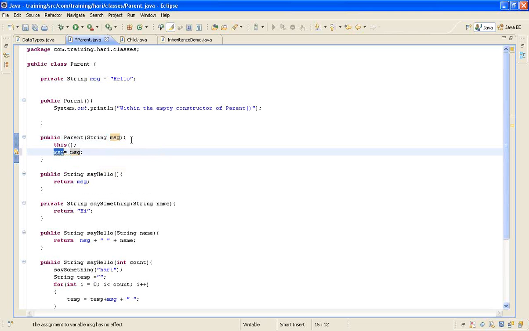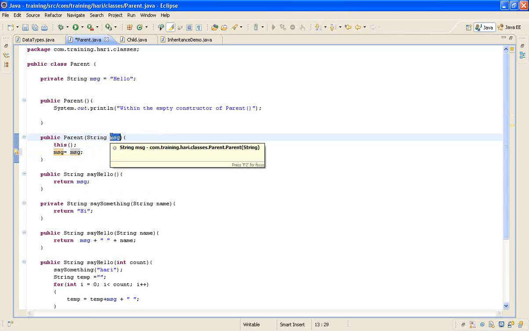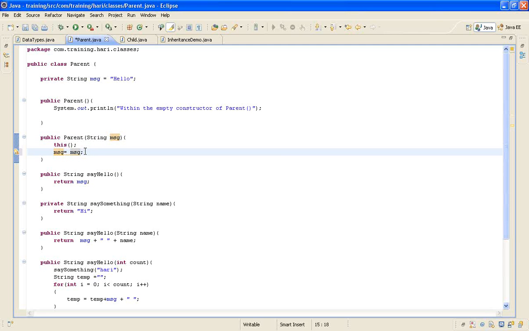Why? Because the parameter msg takes the priority, precedence, and msg equal to msg means you are assigning the parameter value to the parameter itself. It does not have any impact.